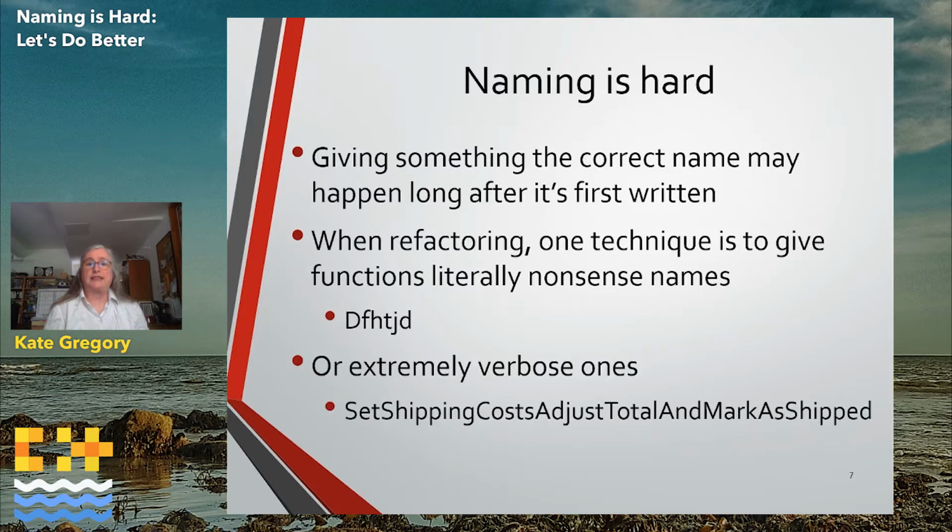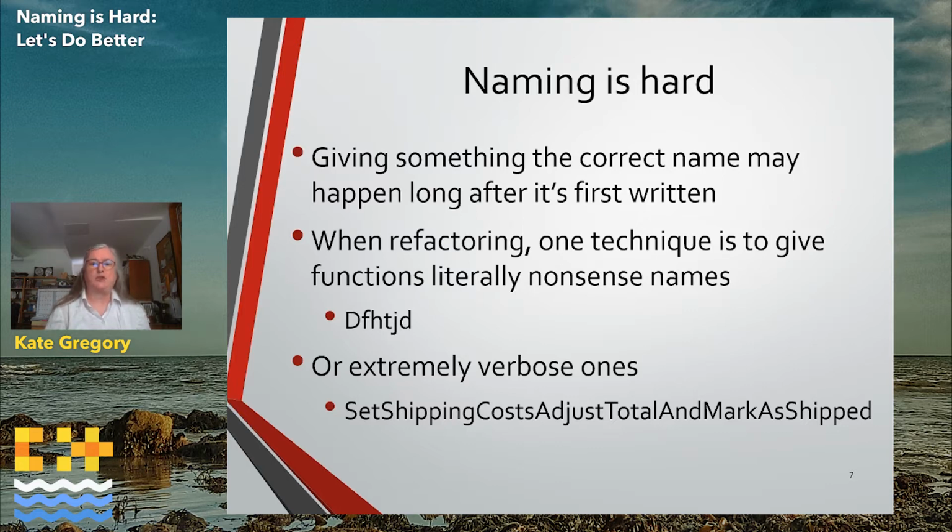The other way is to give it really, really long verbose names, except that even this is not a good example because it would probably say, instead of shipping costs, dollar amount 3, or D3 or whatever you're working with, it doesn't have a proper name yet. You don't really know what it represents, but this function sets it. And then there's another thing which you haven't yet learned is called total. So you're calling it accumulated amount 4, because you can see that people plus equal into it a lot, but you don't know what it really represents.